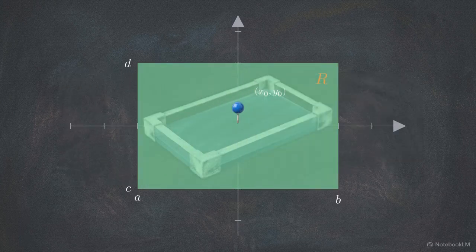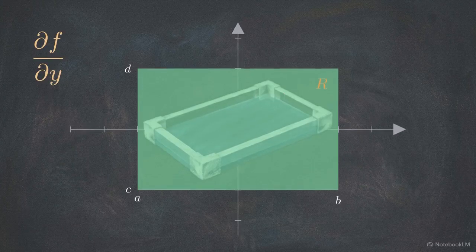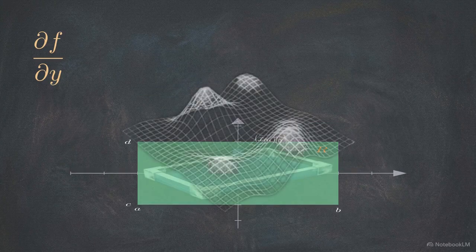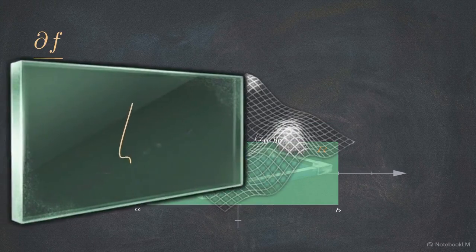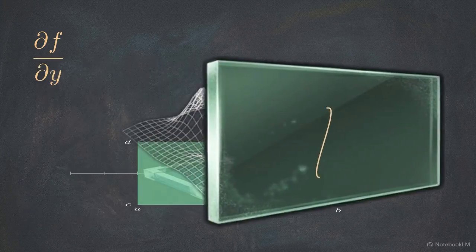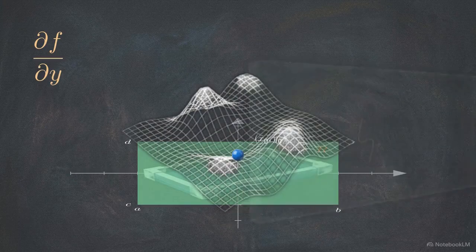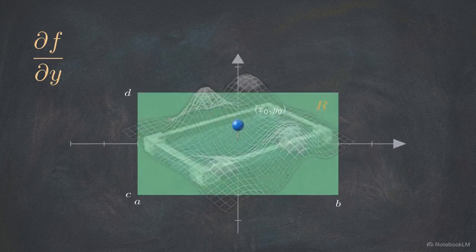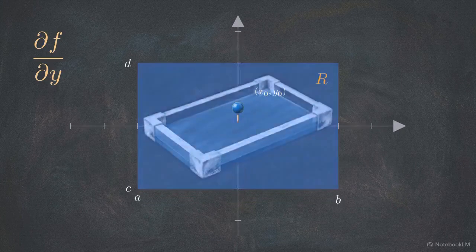The theorem then performs its first scan, checking if the function is continuous inside the box, looking for a landscape free of holes or jumps. Next, it performs a stricter scan by calculating the partial derivative with respect to y. A partial derivative measures how a function changes as one variable varies while all others are held constant. This scan ensures the rate of change is also continuous, with no undefined values.